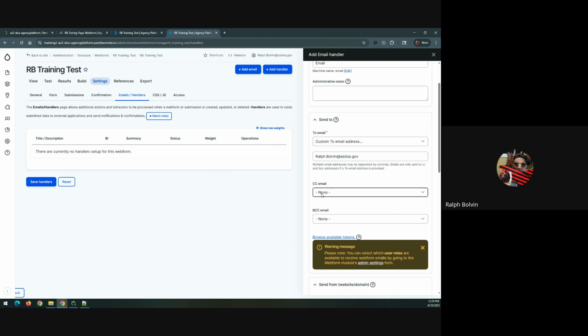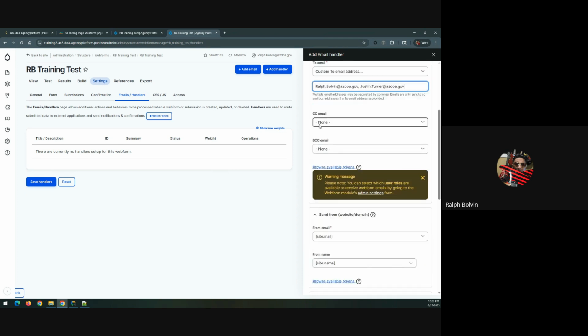If you want to CC anybody on this, you can. You can send this to multiple addresses, just comma separate them. Same thing with the CC and the blind.